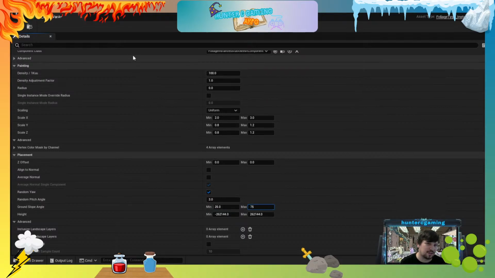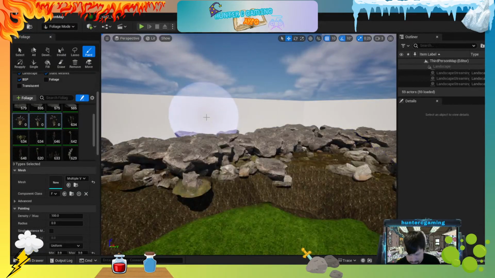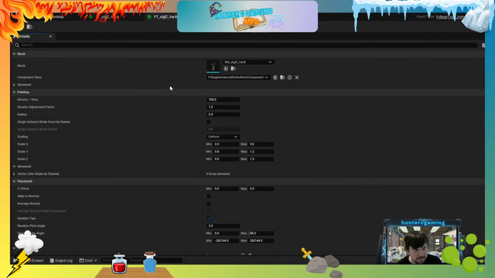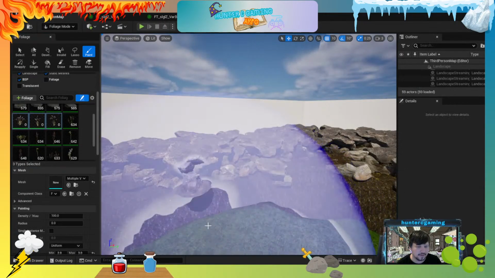So we want to make sure that it doesn't, because we don't want it on the flatland stuff here. We want it like on an angle, I think. We'll see. Maybe it is supposed to go onto it. We'll check. Maybe I'm not thinking through what he's thinking through. I guess yeah, I'll keep them open since I might change this. So, but for now, we're going to try 25, 75. Save that one.